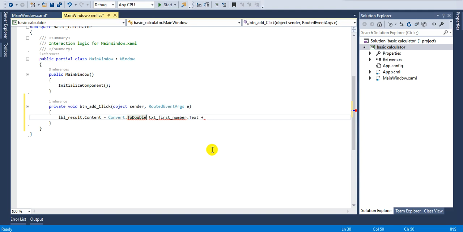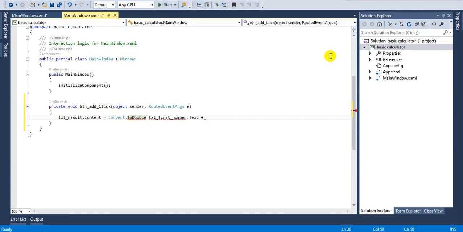So the reason we are converting it to double is because the value we get from the text boxes, both the text boxes, is always in a string data type. So to do any arithmetic operations, we need the numbers to be converted to integer or to double.